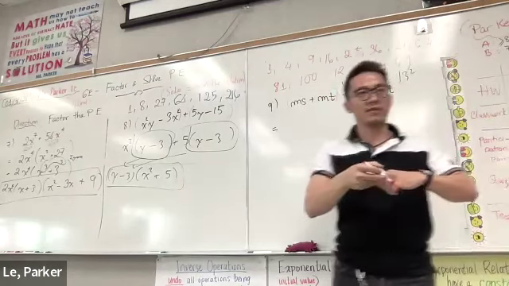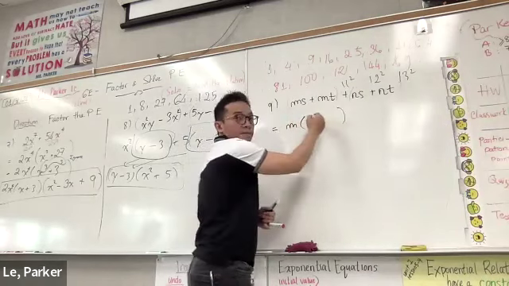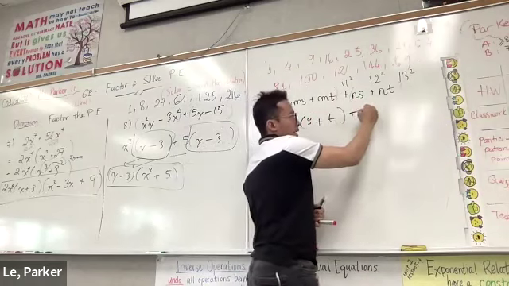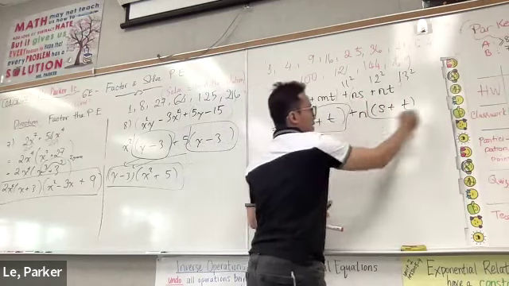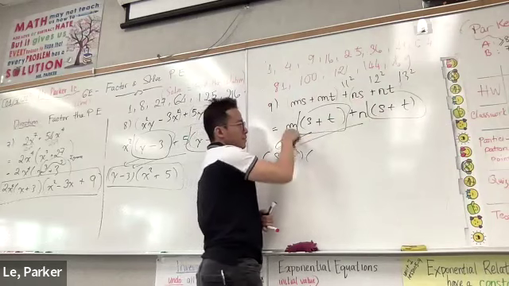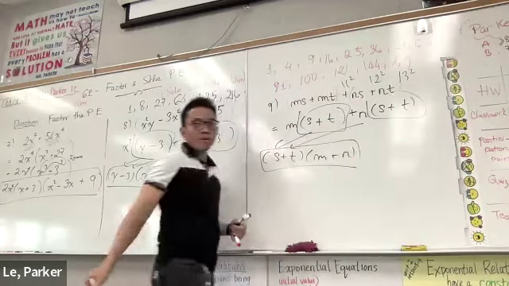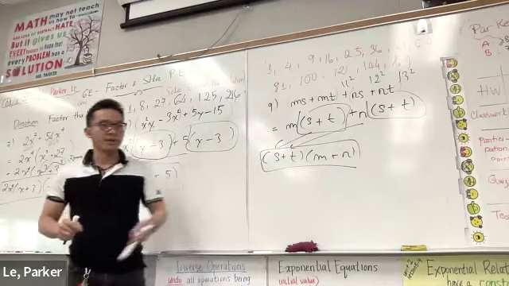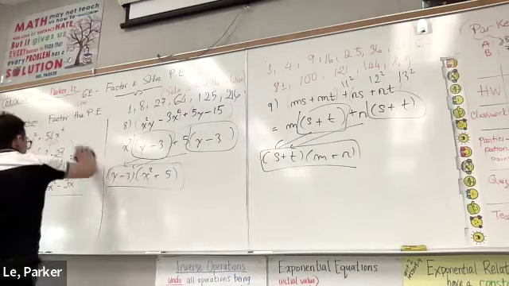So what did you see for the first two? It'll be M, right? What do we have left? S plus T. Very good. What is the GCD for the last two? N, plus S plus T. And then you can see the common factor again. Take it out. What do you have? S plus T times M plus N. Very good. 1 point for Sabrina. Also, make sure you write the times out, Sabrina. You didn't write it.